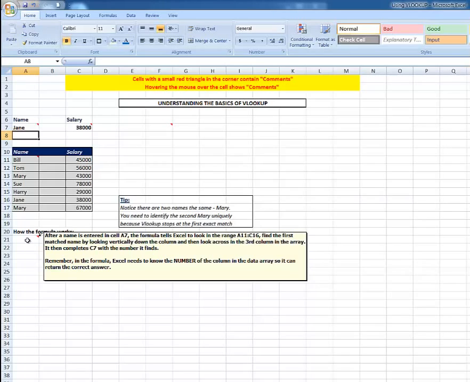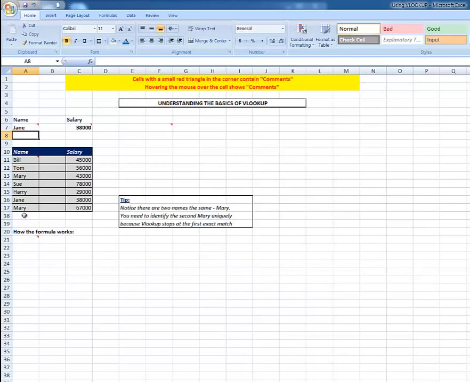Now, let's say that we have another person by the name of Mary here. I want to find this Mary's salary of $67,000, but if I type Mary in there, Excel, because we're using the word false, stops at the first exact match.